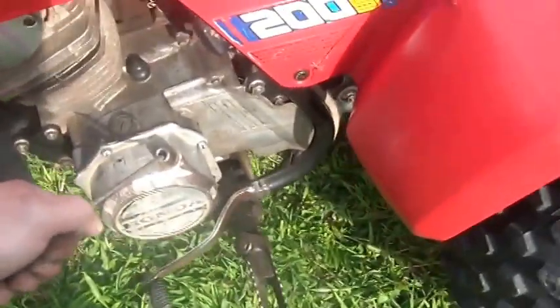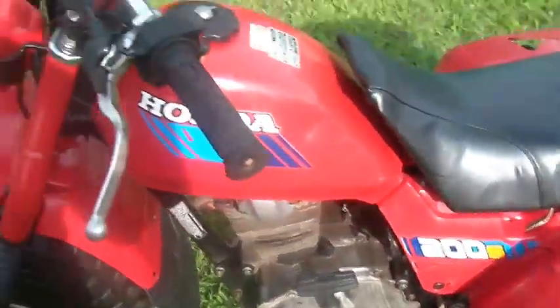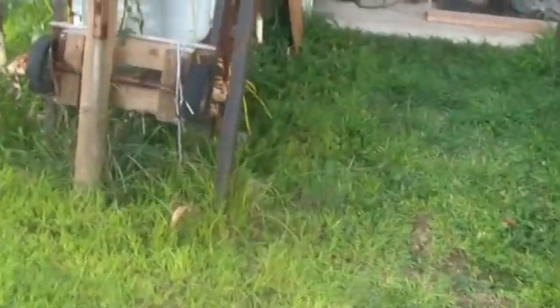I hate when they're sticking out like that. It looks like a dog with its tongue hanging out, but there's no reason for it to be panting.